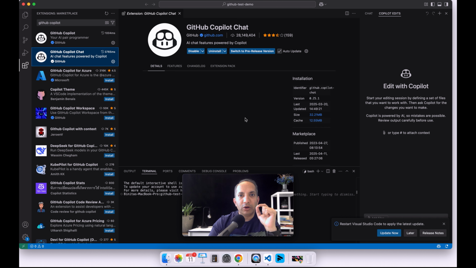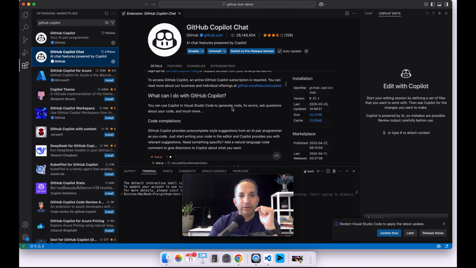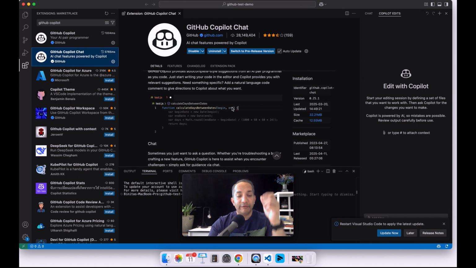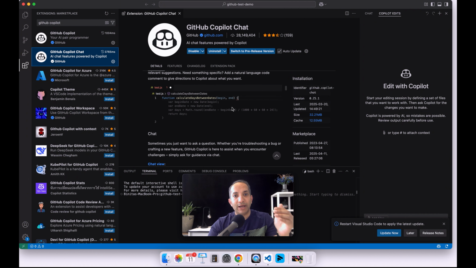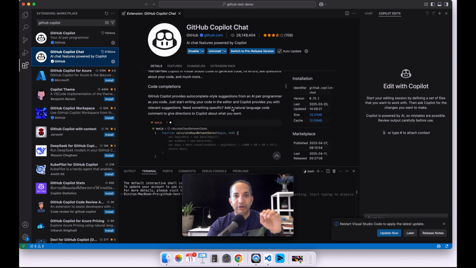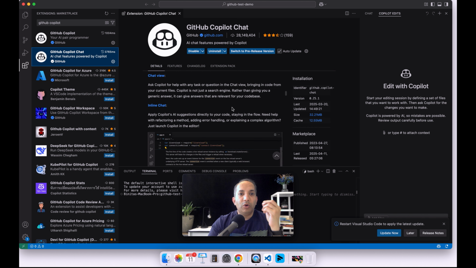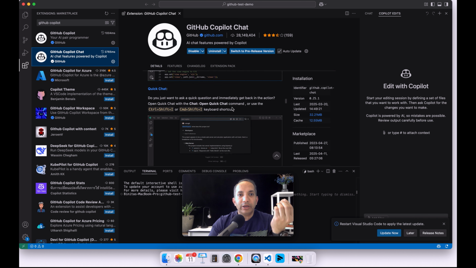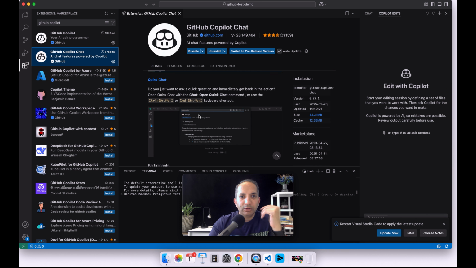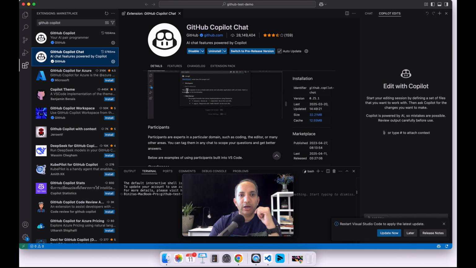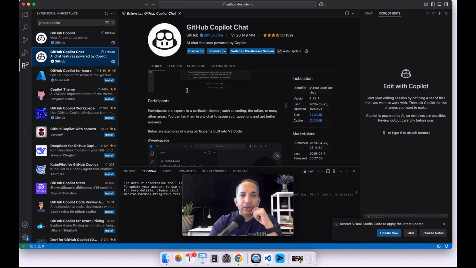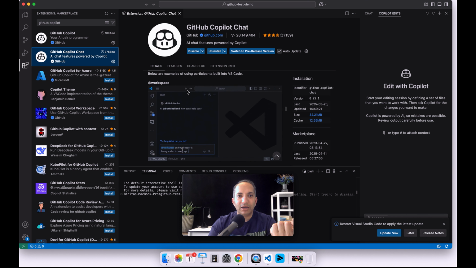So let's go into the features of GitHub Copilot Chat. As you can see in the documentation, chat gives you code completions, which is when your editor is open, you can actually just right click or maybe add an inline. You can ask for code suggestions or code complete. So I think it's a really good feature. You can use chat view or maybe inline chat view. That's what we were looking at. Or maybe there are some quick chat options like Control-Shift-I.